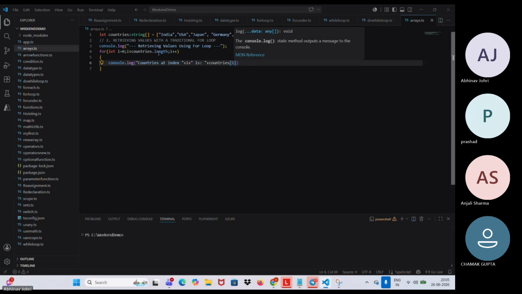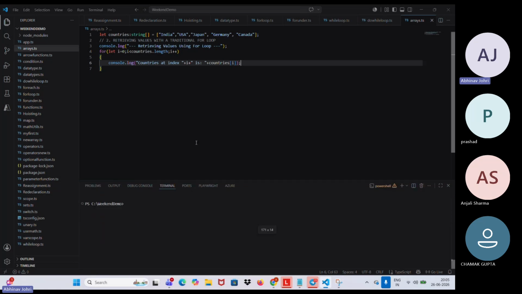Okay. So I will start retrieving the values like this. So let me run this program. I go over here and if I give, so it gave me India, USA. Okay. So these are the ways you can retrieve.